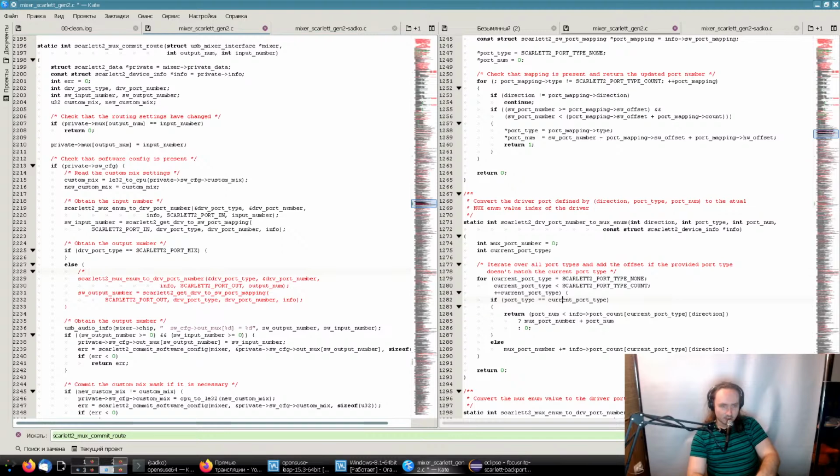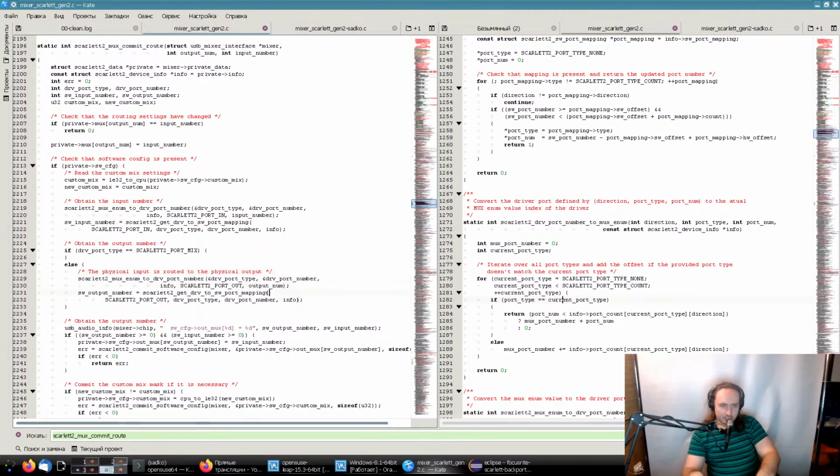Here we write the comment that the physical input is routed to the physical output. All right.